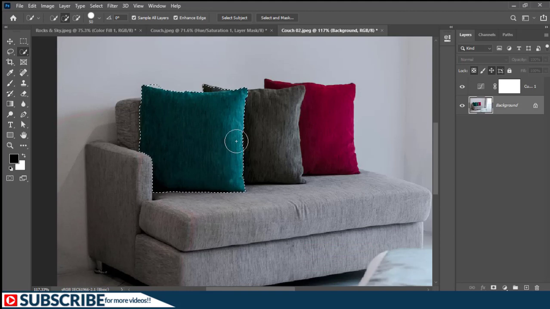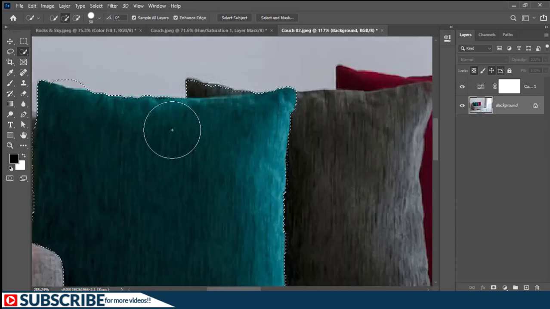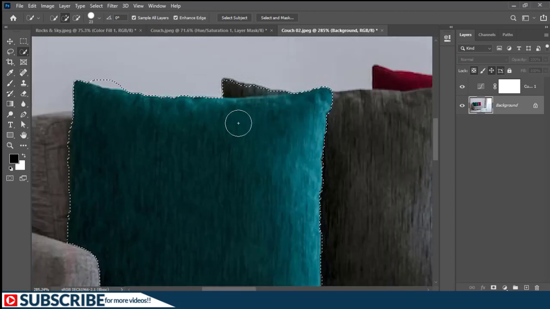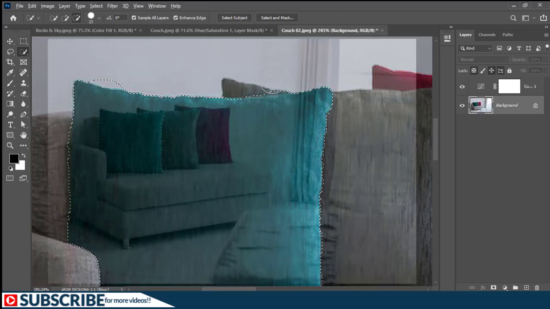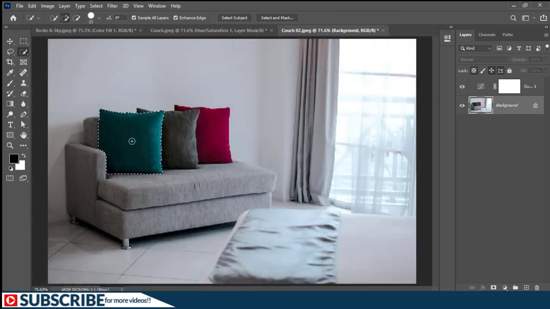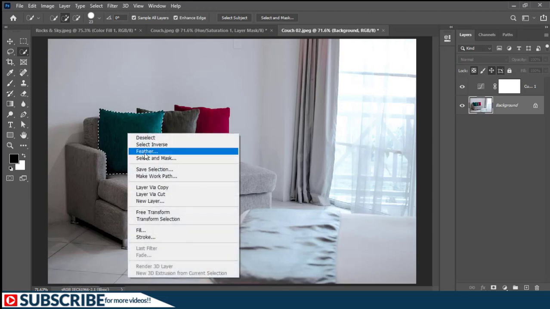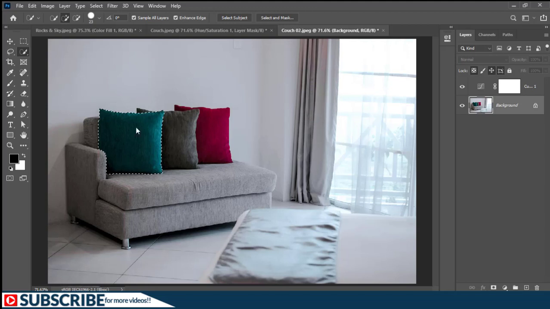Okay guys, and if Photoshop ended up dragging too much, of course you know what to do by now. We can reduce the size of our brush and then hold the Alt key and carefully tell Photoshop that look, don't paint these portions. Now as we learned earlier on, you can just add a little bit of refinement to this selection by right clicking and then choosing feather, and I'll just say okay to add some softness around the edges.